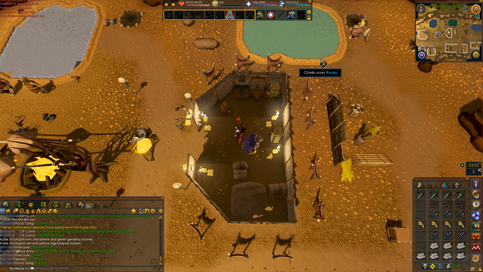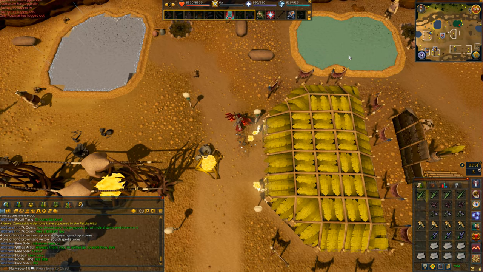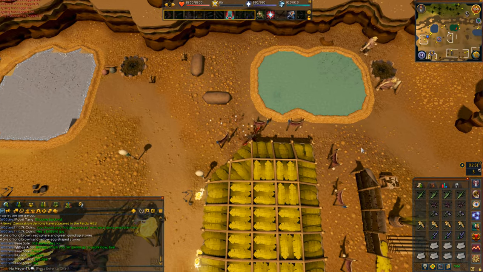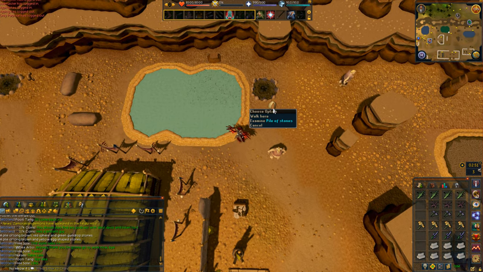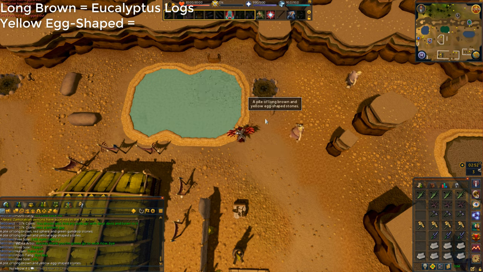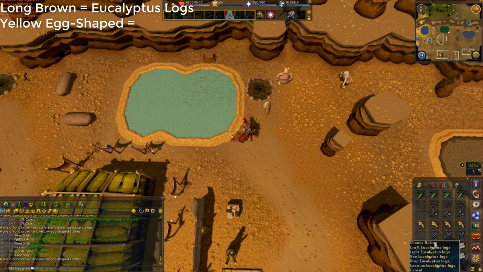Now, there's one thing that all of these things have in common, and that is the long brown. So the long brown is going to signal the eucalyptus logs. So to figure it out for purposes, I'm not going to go west to east. I am going to go to this one. Directly north, we have a yellow egg-shaped. Now normally this would be tansymum, however, it is not thanks to the brats.